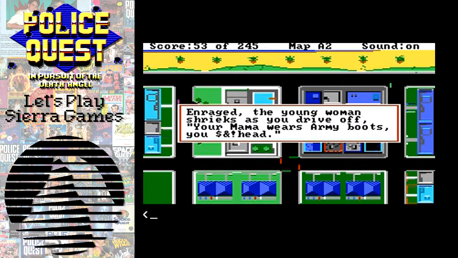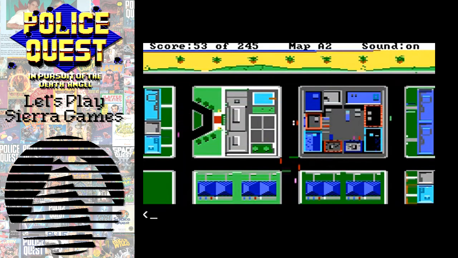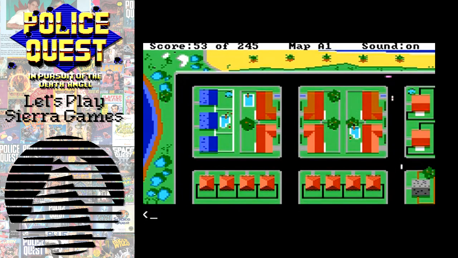All right, so we got our ticket done, so let's drive. I feel like we should be able to arrest her for calling us names. But I guess that's not a felony of any kind. So once again, we find ourselves driving in circles.